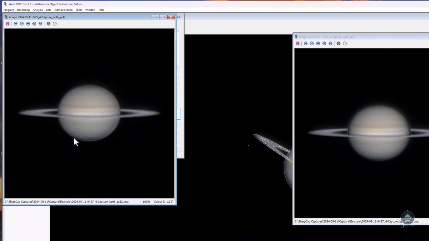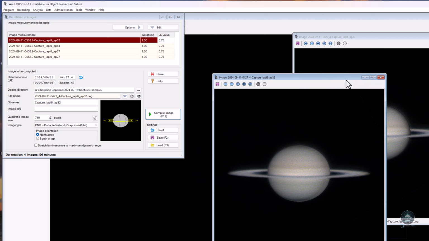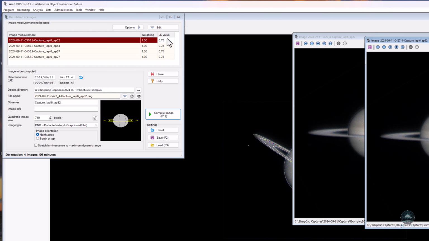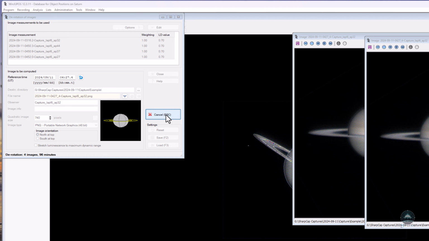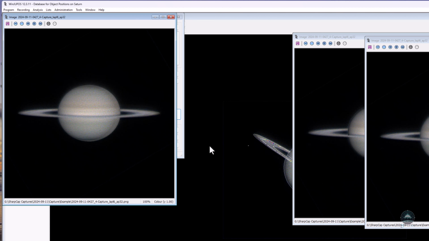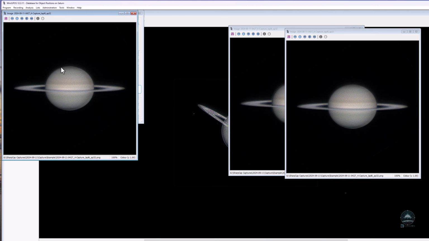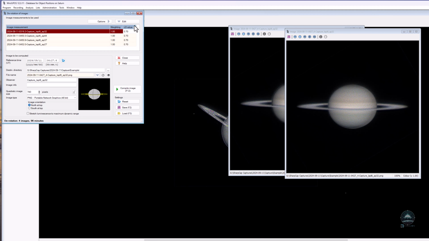But we also have introduced slightly an edge on here, which we could fix in post-processing, or we could simply readjust our LD values to try to minimize that. So let's see what 70% looks like. And 70% appears to be a little bit more prominent. So we'll just go back to 75 or 76.